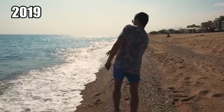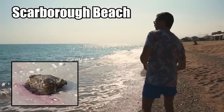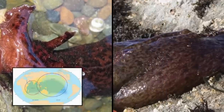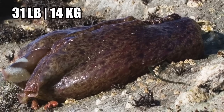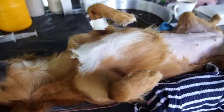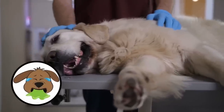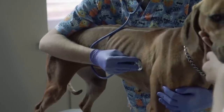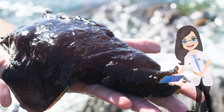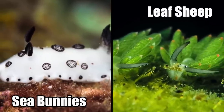In one particularly disturbing instance in 2019, a beachgoer in Queensland found a bleeding sea hare at Scarborough Beach — the blood was actually ink. There are 23 known sea hare species throughout the Indo-Pacific Ocean, with some reaching weights of up to 31 pounds by adulthood. And it's true that they are toxic to dogs. Symptoms can include excessive drooling, spasms, vomiting, seizures, and even death. Experts urge dog owners to immediately take their canine companion to the vet if they come into contact with a sea hare. Are you familiar with these unusual sea creatures? What about some of their cousins, like sea bunnies or leaf sheep? They're pretty amazing, right?